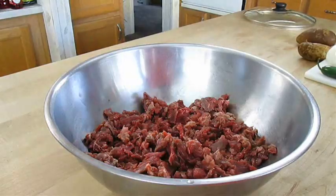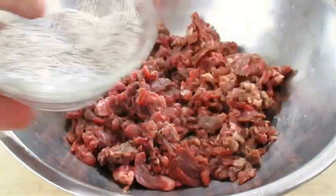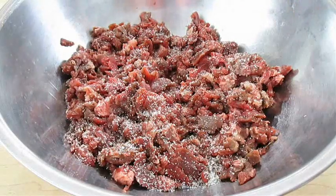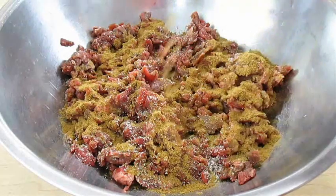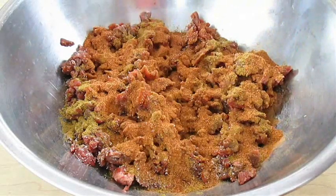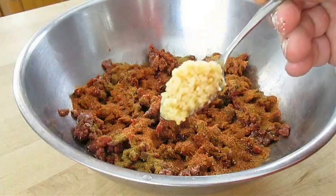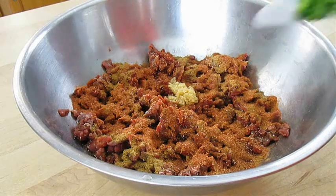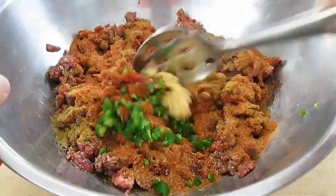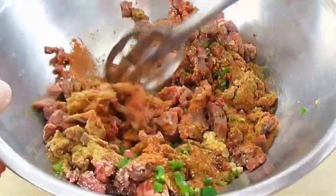So now all we need to do is season it here with a little bit of kosher salt and pepper, some ground cumin, blackened seasoning, lots of good spices in this, chopped garlic, and 1 chopped jalapeno pepper. Now we'll just get all this mixed together, get it marinating.